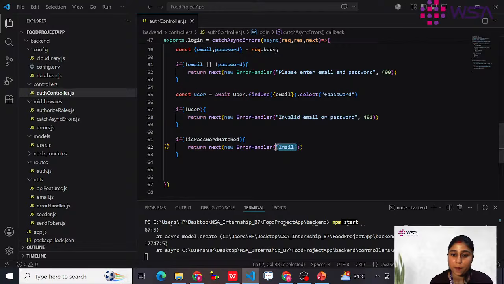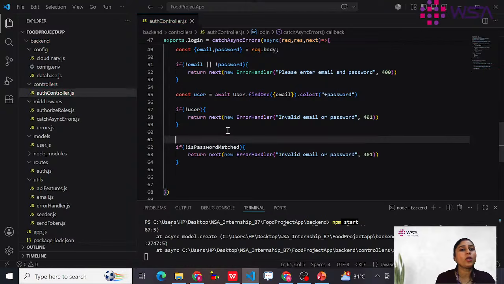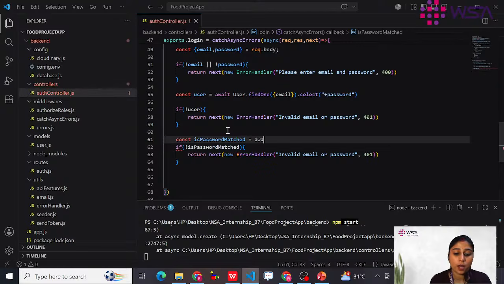Yes, correct. But this variable is coming from where? I didn't create it yet, right? So for that, what code can you write? For that we have one method, that is correct password. So I will type here const isPasswordMatched equal to await. Now here we can use one method.